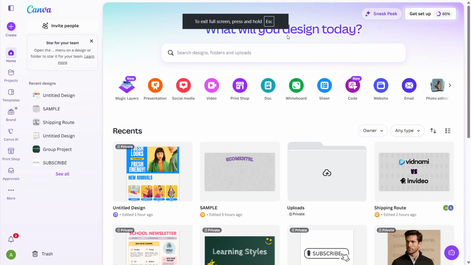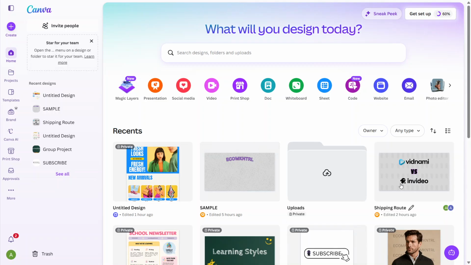In today's video, I'm going to teach you how to create posters in Canva. We'll walk through the entire process from opening Canva, all the way to downloading a print-ready or web-ready poster. By the end, you'll be able to put together a clean, professional-looking design, even if you're brand new to Canva.